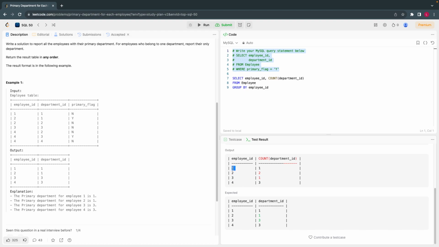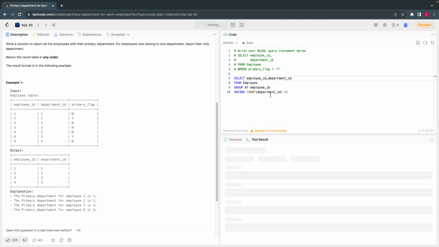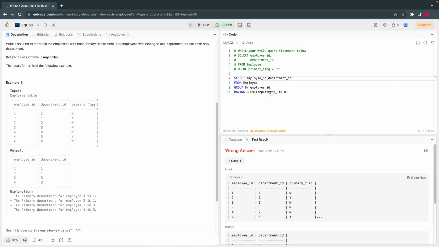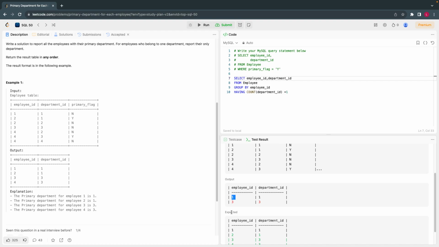There's only one department. All you have to do is take the employee IDs and filter out only the count with one. That's all. If we filter only the count with one, we get the corresponding department for that. What I'm saying is, here I just have to say having count equals 1. That's all. So this gives me all the employees and their corresponding department wherever the department count is only 1, which is nothing but 1 and 3. That is what we need.